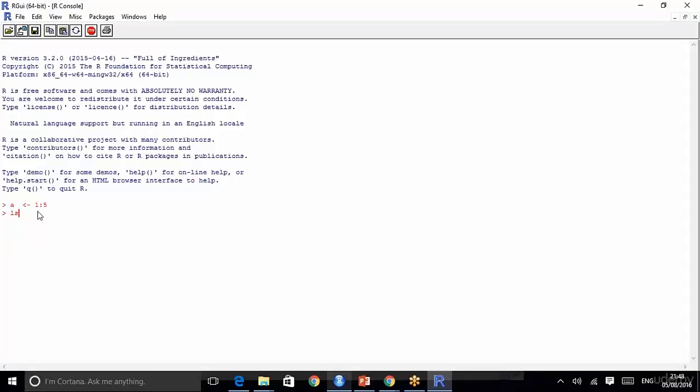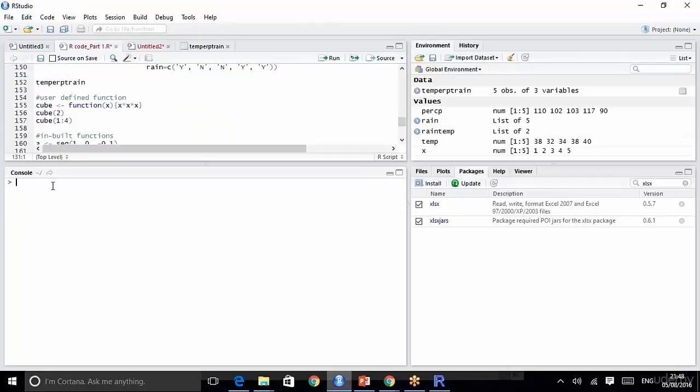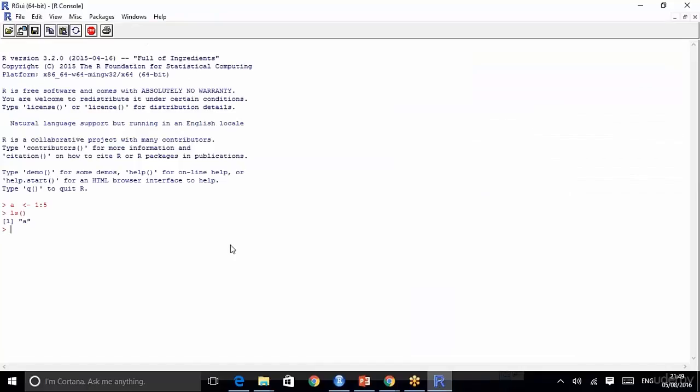And if I want to know, I need to do this list of objects. Yep, A got created. However, if I'm going to create A, and if I'm going to assign numbers 1 until 5 here, you know that A got created because you see A here. That's the beauty. Second, I cannot write or segregate the script from the console when it comes to R.